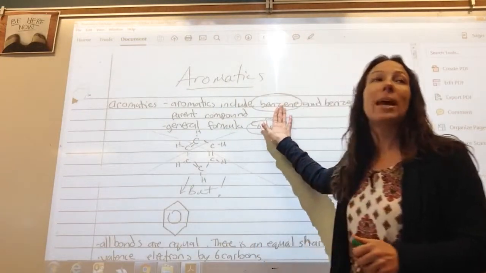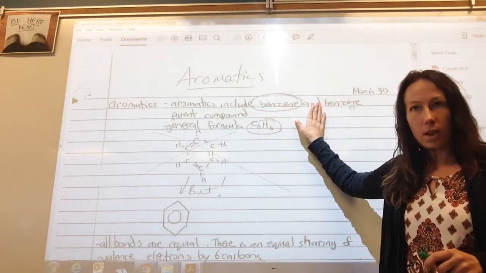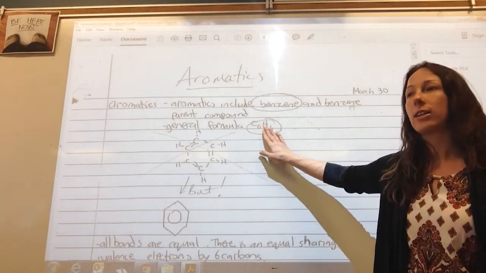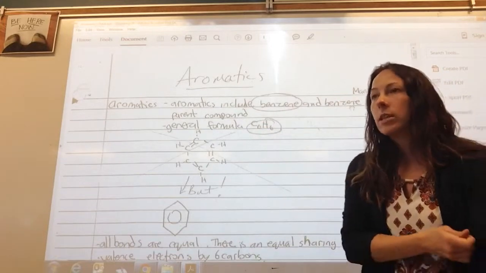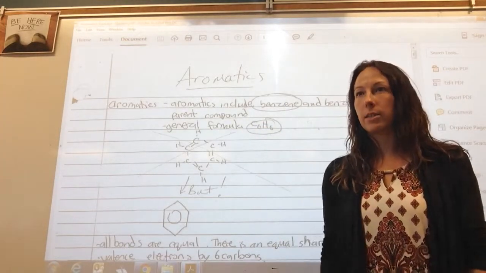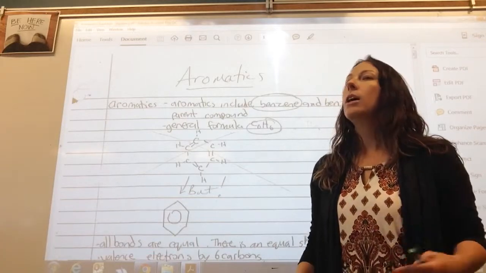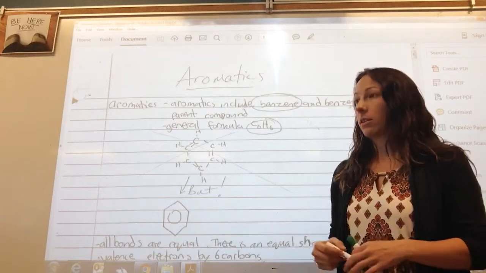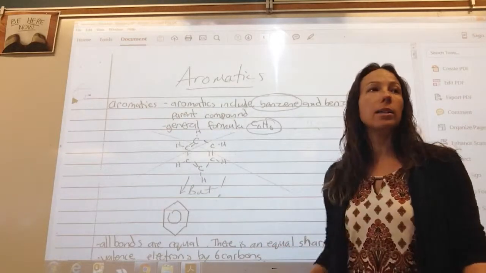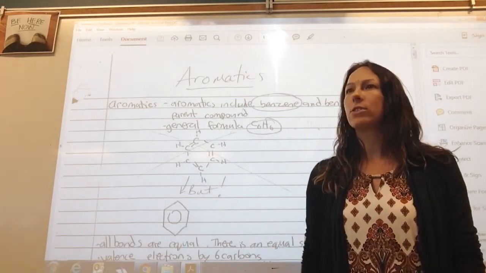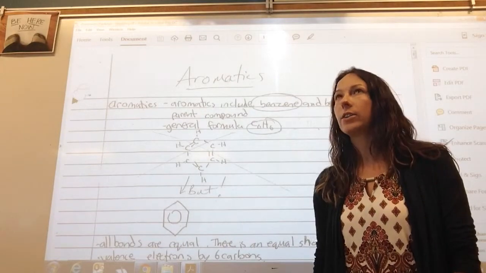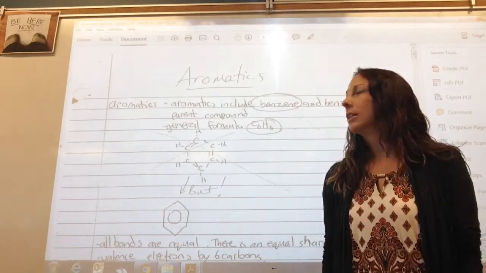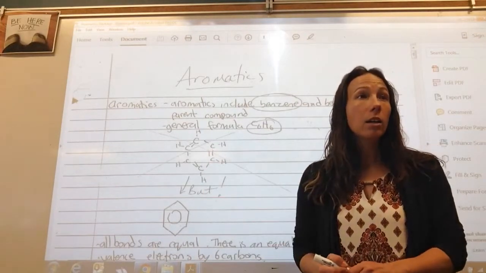So they include a benzene ring. Okay, so what is a benzene ring? So benzenes have the general formula C6H6. So once upon a time, scientists knew that there was this compound that existed. They knew it was nonpolar, and it had the formula C6H6. So they put their minds together and thought, how can you get C6H6? Not an alkane, CnH2n+2. Not an alkene, not an alkyne, right? So they figured out it has to be in a ring.